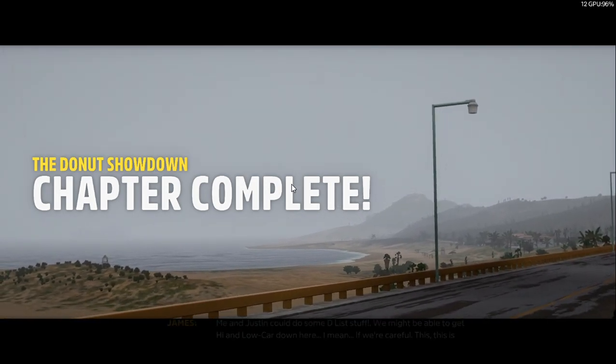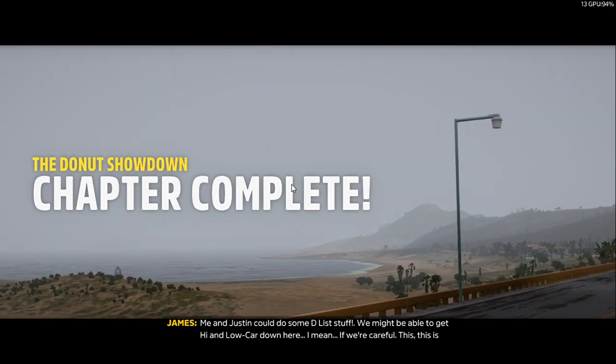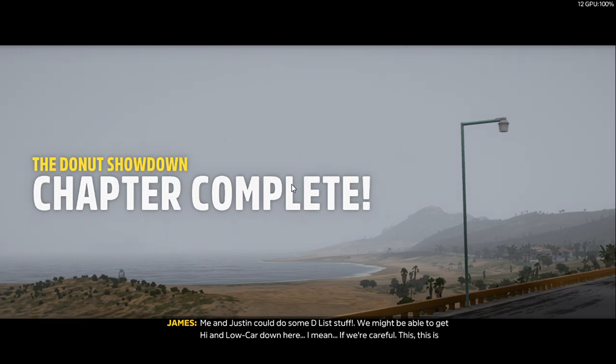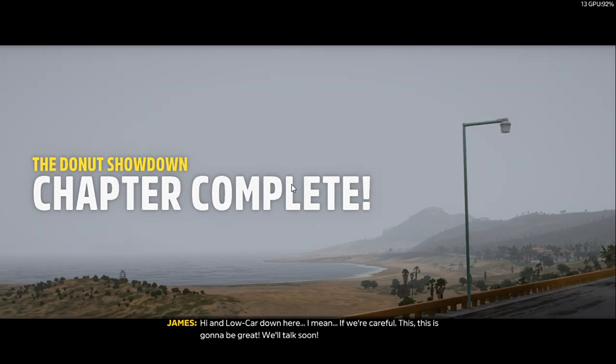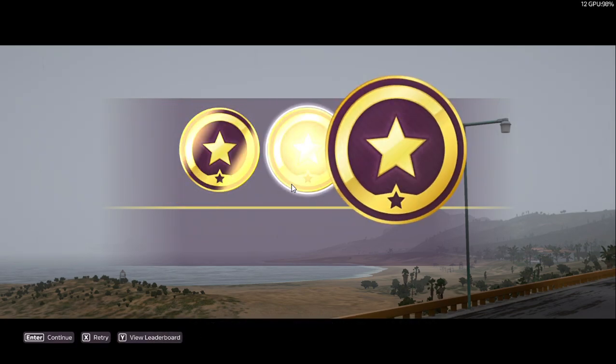Me and Justin could do some D-list stuff. We might be able to get high and low car down here. I mean, if we're careful. This is gonna be great. We'll talk soon. Okay, well, I think I'm gonna choose high car because I did the introduction stuff. They want me to make a mud car, I guess.